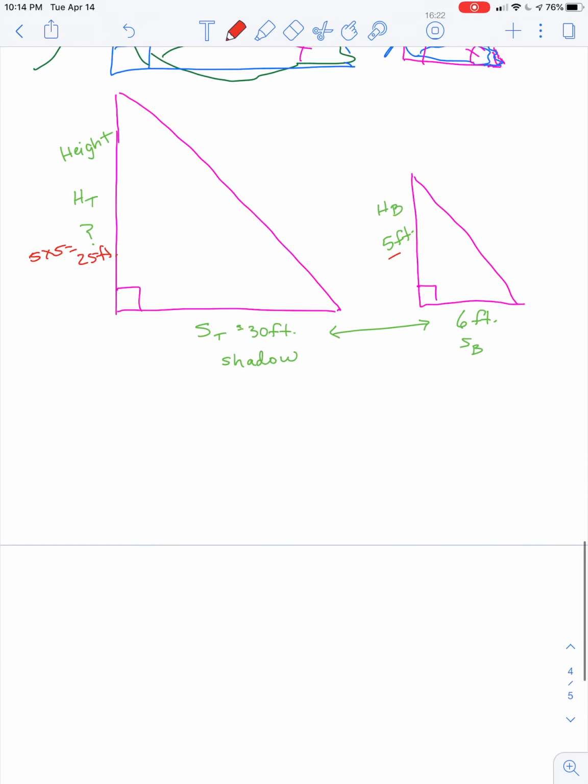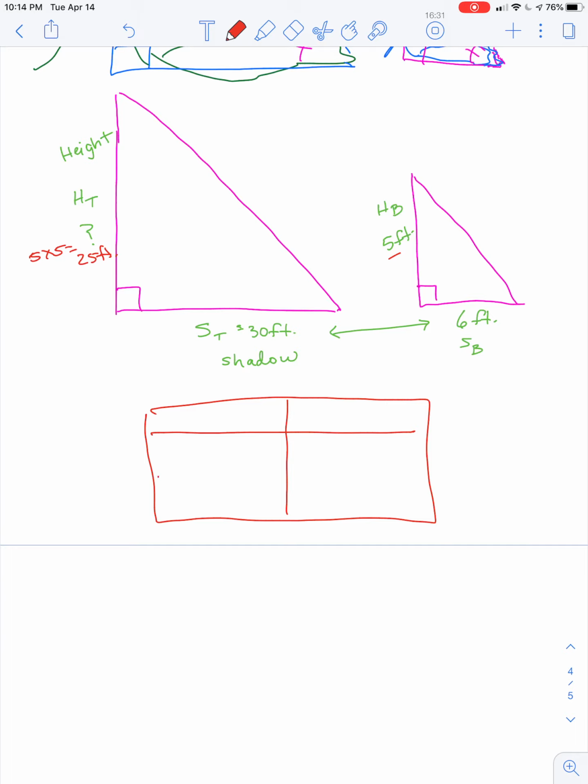Okay, so let's use our ratio box to figure this out. I'm going to draw one right down here for us and set it up and label it. You don't have to do this in your notes, guys. I just want you to follow along. This is going to represent the height of the object. The other column is going to be the length of the shadow. And this is going to be Beth's info, and this is going to be the tree's info.